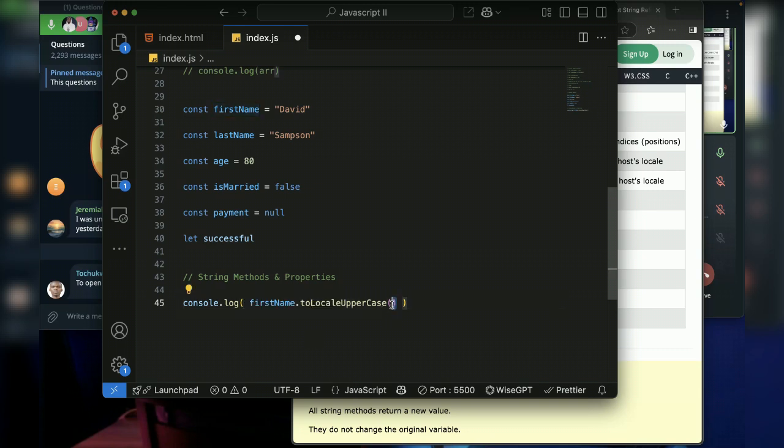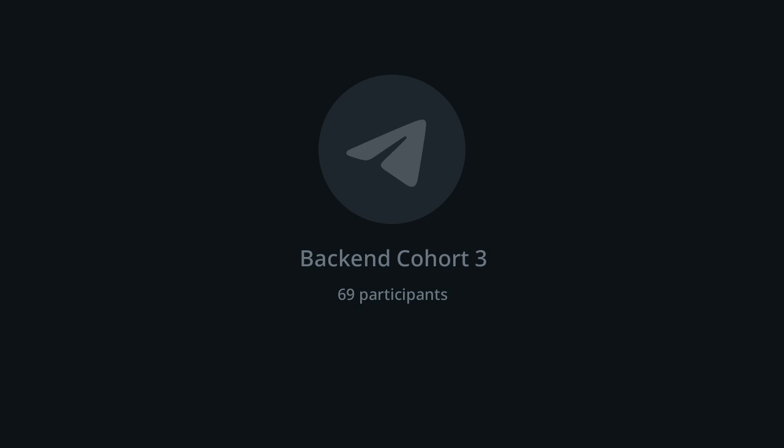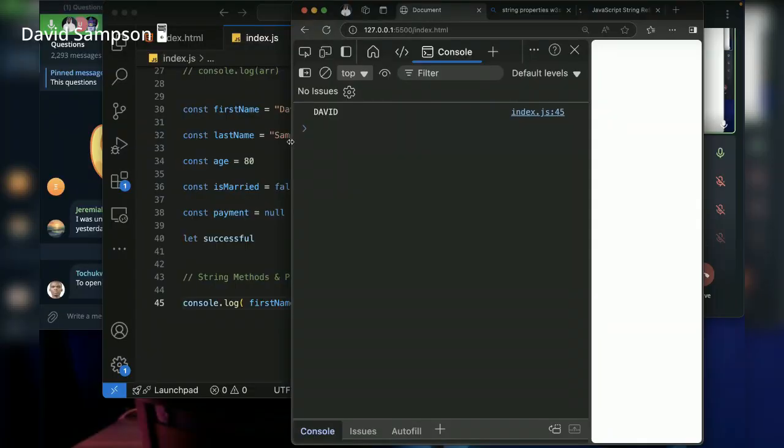It's different. This is the bracket for this method. So what is this going to do? If I save it and come here, you see it is printing out DAVID all in capital letters. So that is what toUpperCase will do.